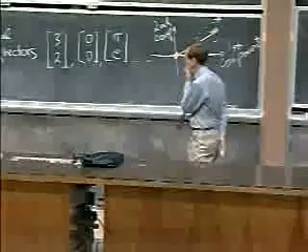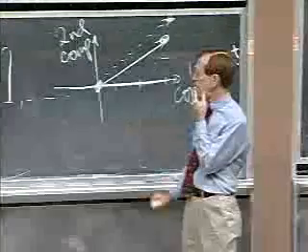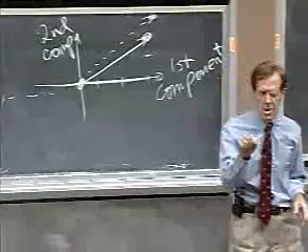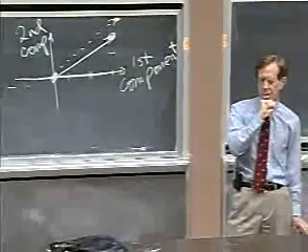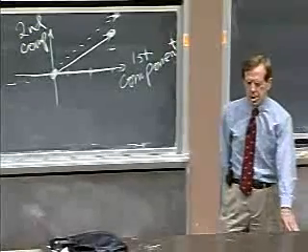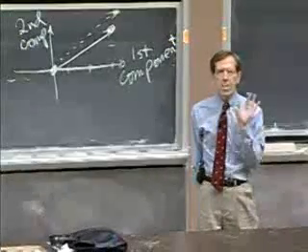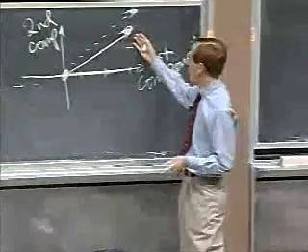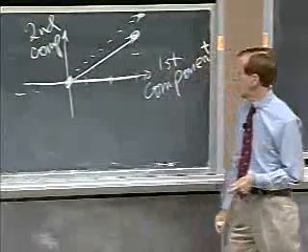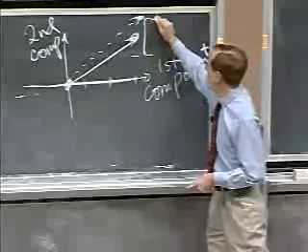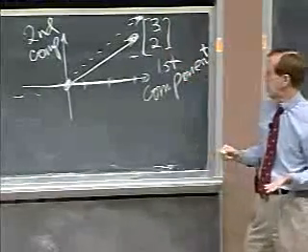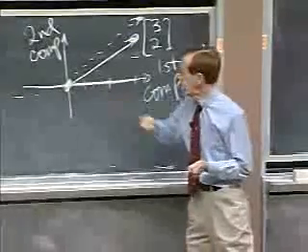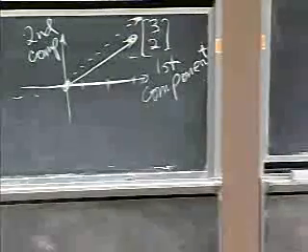If I removed one of them, suppose I removed 0, 0. Suppose I tried to consider the xy plane with a puncture, with a point removed, like the origin. That'd be awful, to take the origin away. Why do I need the origin there? Because I have to be allowed to multiply (3, 2) by any scalar, including 0. I've got to be allowed to multiply by 0, and the result's got to be there. I can't do without that point.